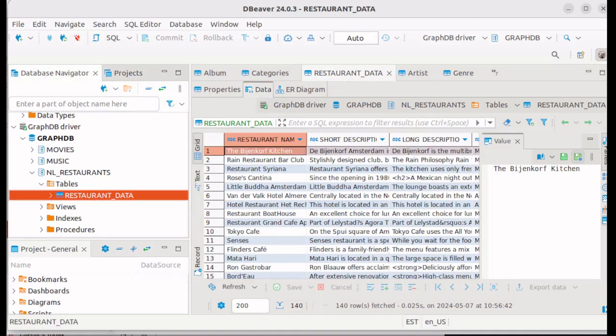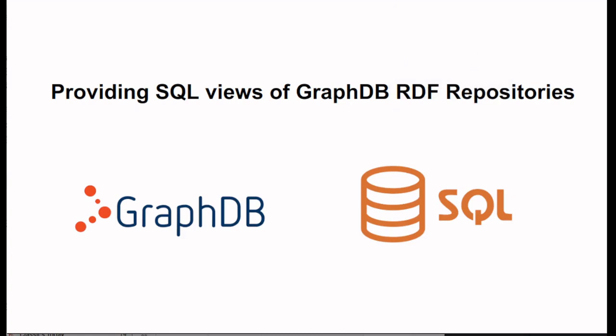I'm not going to go into detail about other DBeaver features because there are many other tools that can use JDBC and SQL to retrieve data from relational databases. The important thing is that GraphDB can communicate with this class of tools using the same protocols as those relational databases. So this restaurant data can be pulled into one of those business intelligence tools the same way that that tool might pull in employee data from Oracle or inventory data from SQL Server.